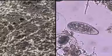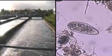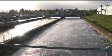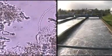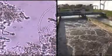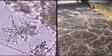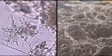These bugs need oxygen from the air to live. If the sewage went into the rivers now, the bugs would use up so much oxygen in the water that plants and fish in the rivers would die. The water would be pretty stinky too. So the sewage works help the bugs to live by pumping air with its life-giving oxygen out of underwater pipes into these tanks. That explains the bubbles.